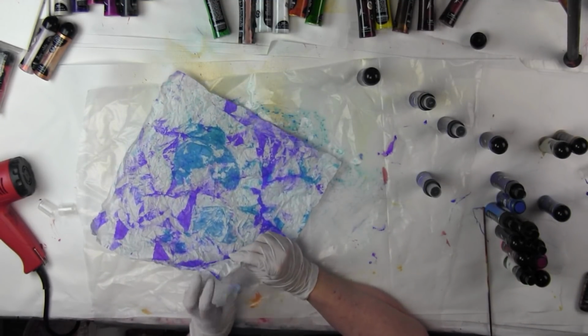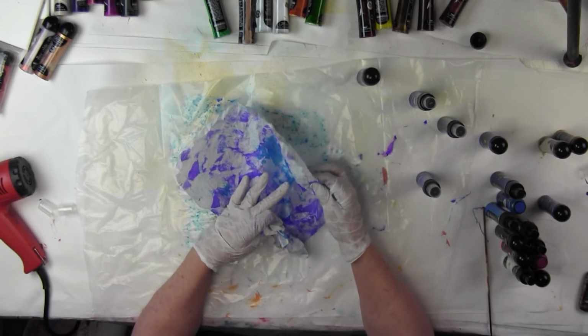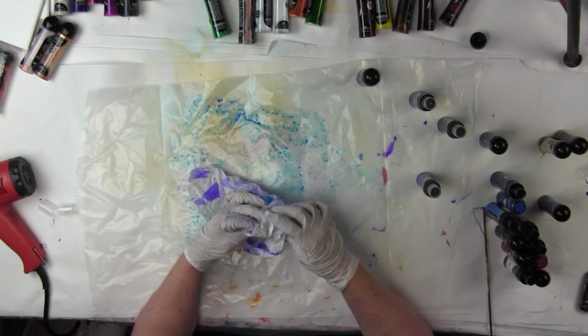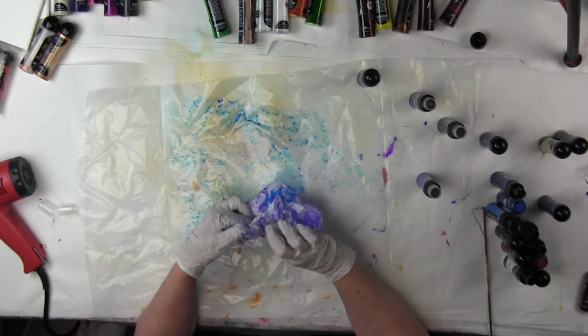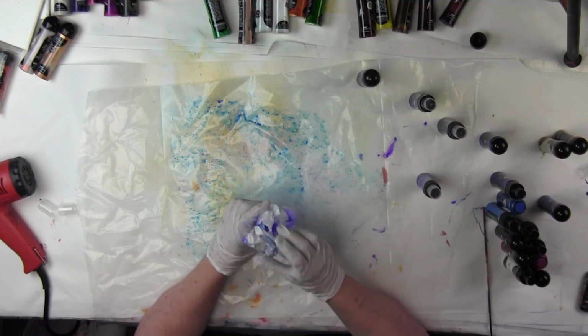I think I want some periwinkle over here. Some periwinkle over here. Again, I'm trying to grab it where all the white is. When it gets too wet again, I'm going to dry it. You can dry it in between each color. You can dry it every couple colors. Depends on how wet you get this thing.